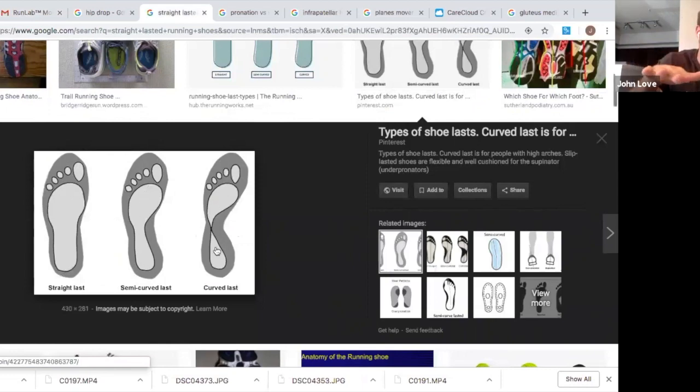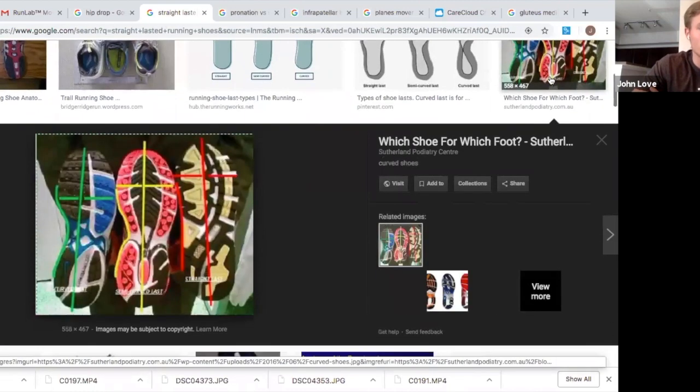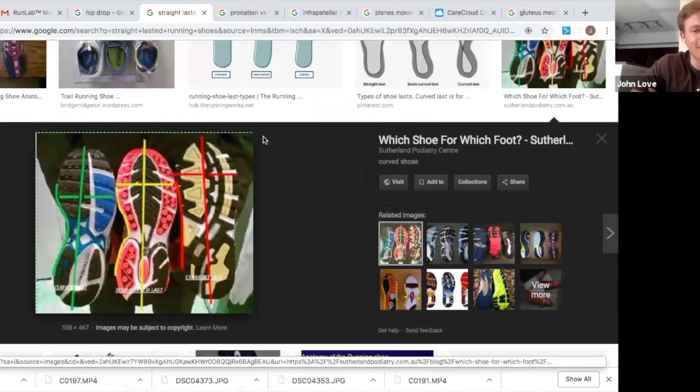Now you do have a collapsing arch, so when you fully bear weight, your foot does flatten out, but that's what we're going to try to get rid of through the strength of the ankle, and like I mentioned earlier, possible wedge. But the point is, because your foot is shaped a little bit like this, or like we see here, we don't want to keep you in this type of shoe. This spec is not usually included with the purchase of a shoe, so you kind of just have to eyeball it. I want you to just flip the shoe over, look at the bottom, and measure from the point of the shoe to the heel and see how much curvature it has.